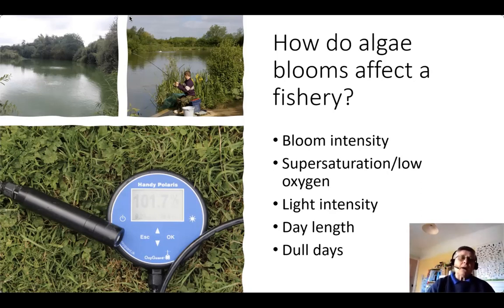So by the time you get to day 5 or day 7, the oxygen concentration in the water may be as low as 30%. So again, one of the most important things you can do through the summer is measure the dissolved oxygen in the water. Ideally, you want above 70% saturation. 50 to 70 is acceptable, but not brilliant. If it's anything below 50%, you need to think about aerating the water.